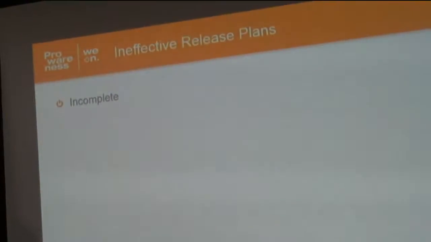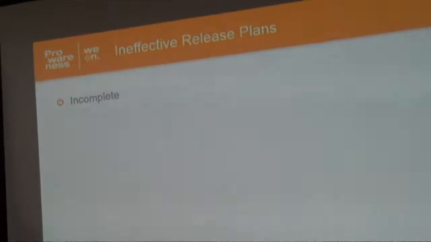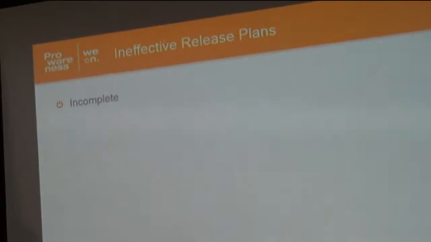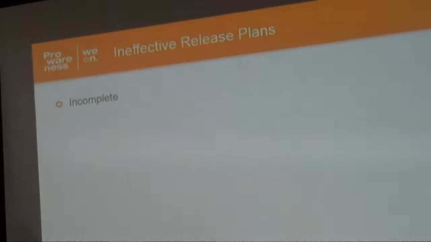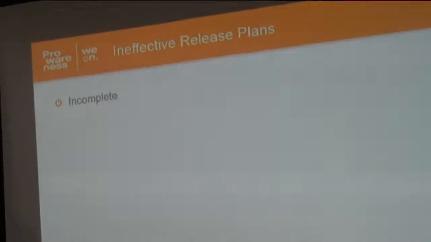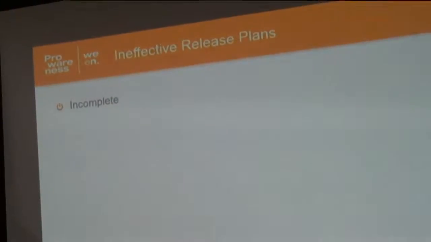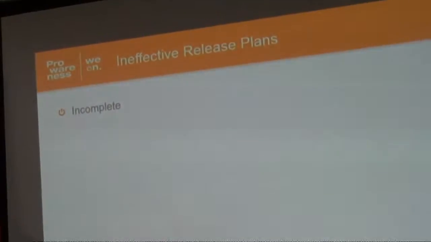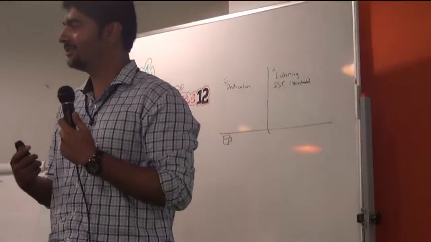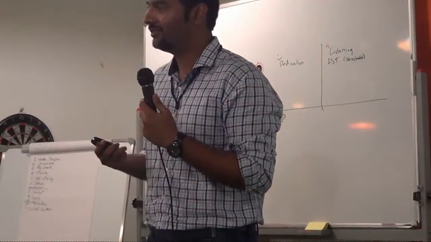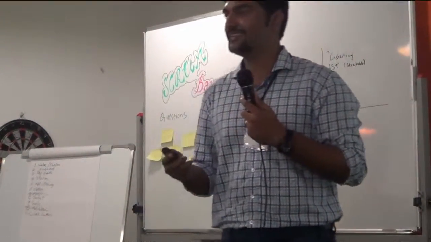So this is the main crux of the talk. Why do release plans not work? We've seen it time and again, release plans fail all the time. A lot of people tend to do release plans using Excel sheets, which is a good tool. But one thing we noticed was that POs who are relatively new to what they're doing tend to learn through experience, which all of us do. But that experience costs them time and resources. So it's generally not a good way to learn. It's an expensive way to learn.